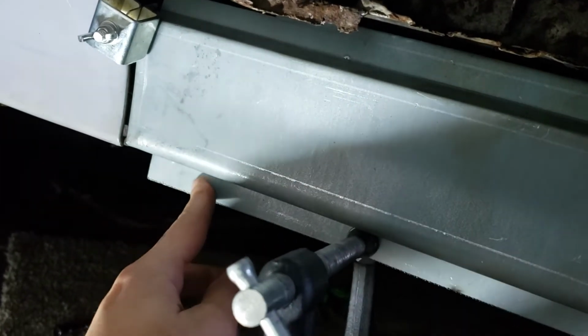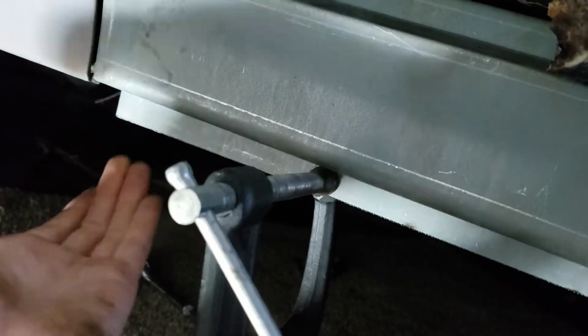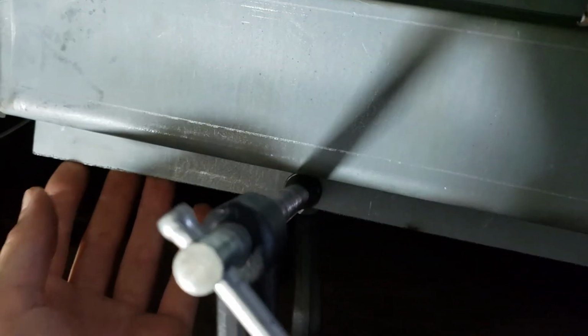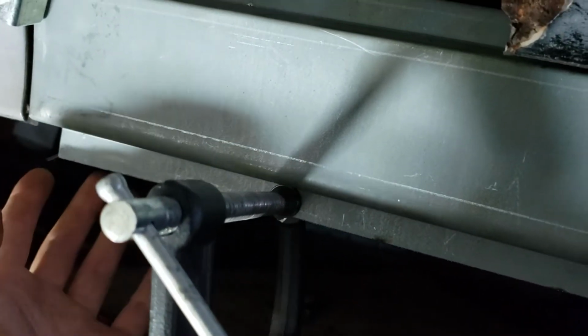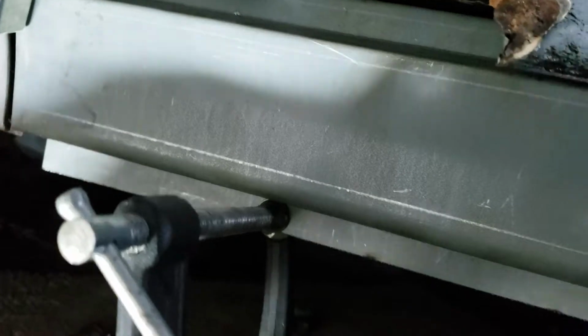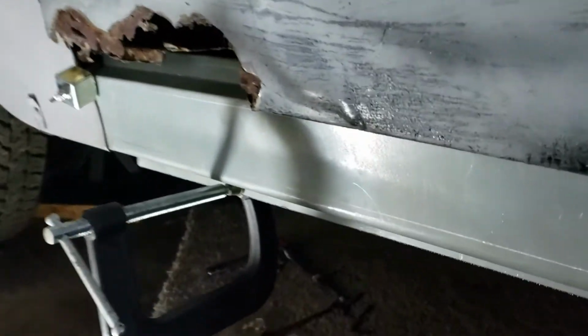Don't mind this. I might end up either cutting that off or rolling it the other direction. I think it's actually supposed to be for like a pinch weld to the inner rocker panel, which I don't have yet. So it looks ugly, but it'll probably just stay there for a little while until I get the inner figured out. So the front is about situated where I want it, minus the up and down alignment there, but here's where the real fun begins.